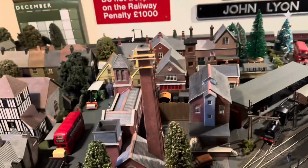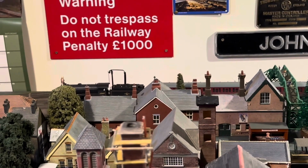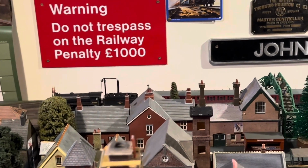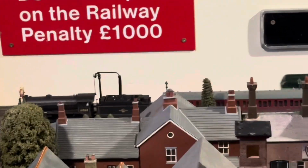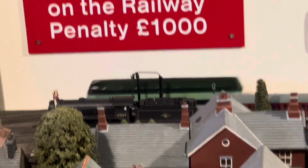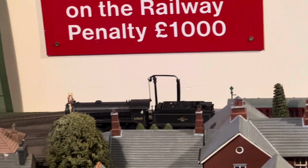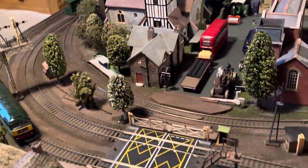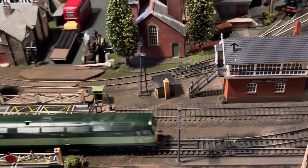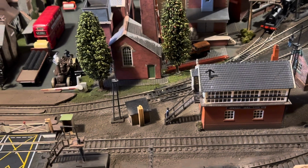So we just asked the signal box there, is the line clear? A light engine, and we just got the response, line clear at the home signal. So that was for that loco going around now, light engine. We stuck the K3 Suburban in the loop in the middle platform, waiting for that to get out of the way while it makes its way around the layout. And there it goes.